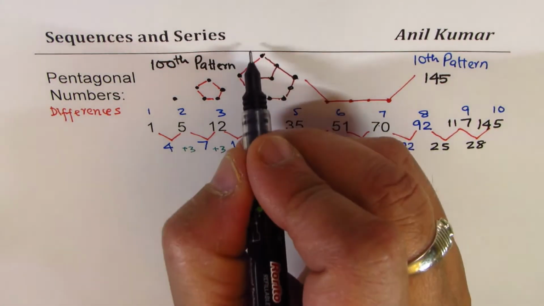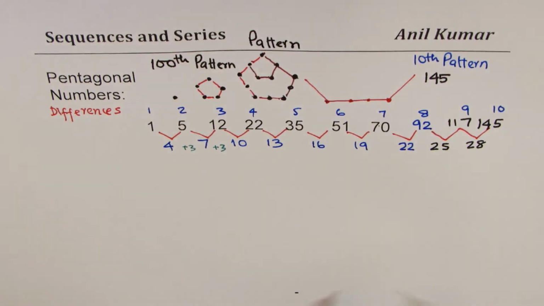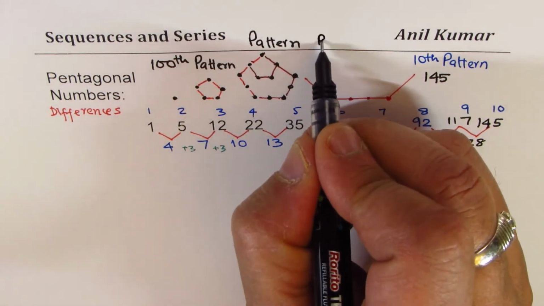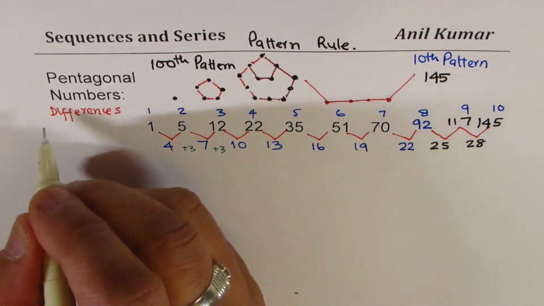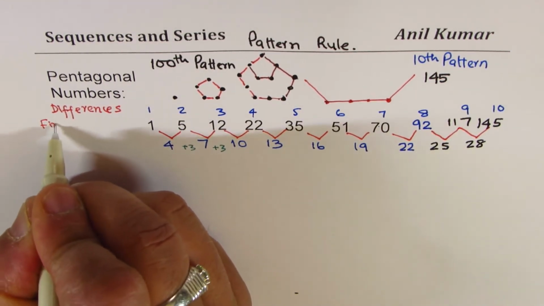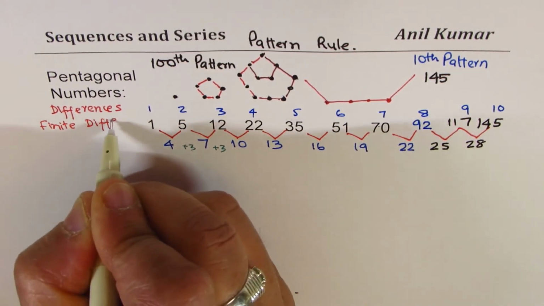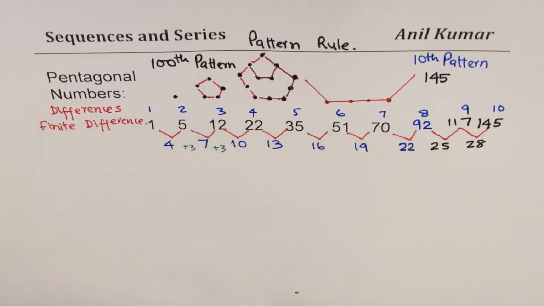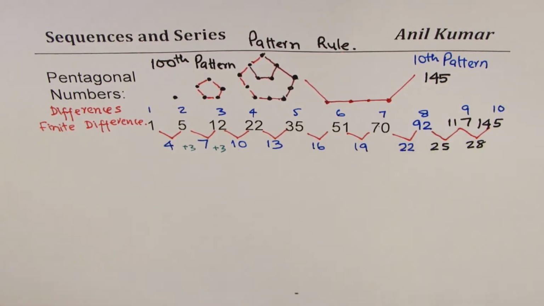So now we are coming to the pattern rule. I'm going to use some mathematical tools which you have learned in high school to find the pattern rule. But we'll keep our process simple, and we call it finite difference. By finding these differences, we'll come to know how the numbers in these patterns are related with a formula. So we are basically developing a formula, right?